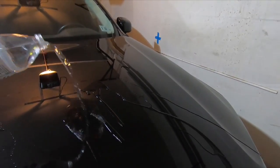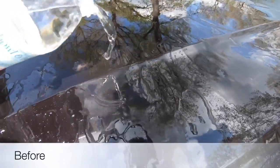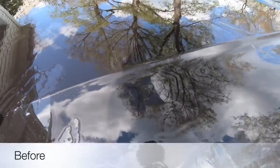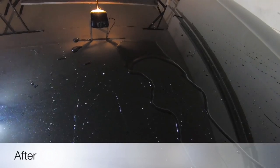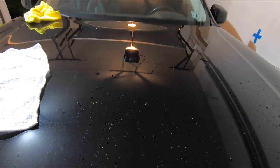Okay, here's the water test. That's coated. Look at how it beads. That's so good. That's amazing. Oh, it just goes right off. That's so good. Remember how this was before with it pooling up like that? Look at that. And then there's nothing over here. That's so cool. Oh man, all right, I gotta dry this off because I'm gonna do the rest of this car and it's gonna look so good.